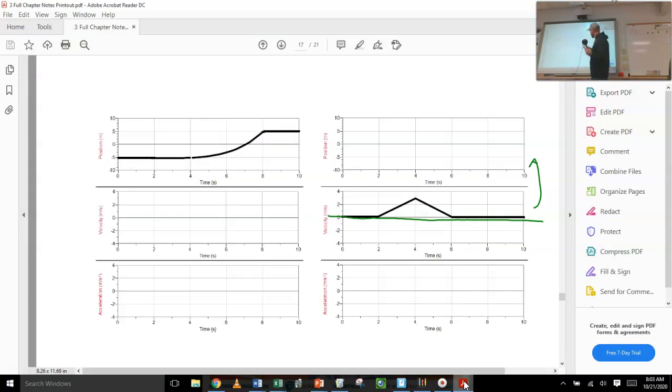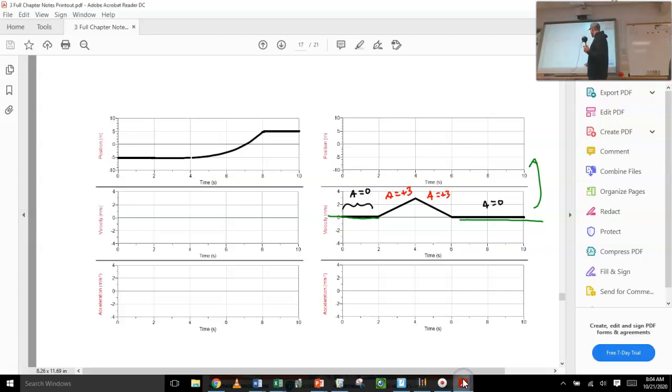So this area is a positive area. So I'm just going to draw this, and this is a triangle. And this area right here is also a positive area, so it's going to be another triangle. So the area of this first section equals 0. The area of this second section is base times height divided by 2. The base is 2, the height looks like 3. I gotta check, yep, it's 3. So 3 times 2 is 6, so half of that is 3. So this area is positive 3. Same with this one, because it looks like the same shape. And then this area over here is equal to 0.